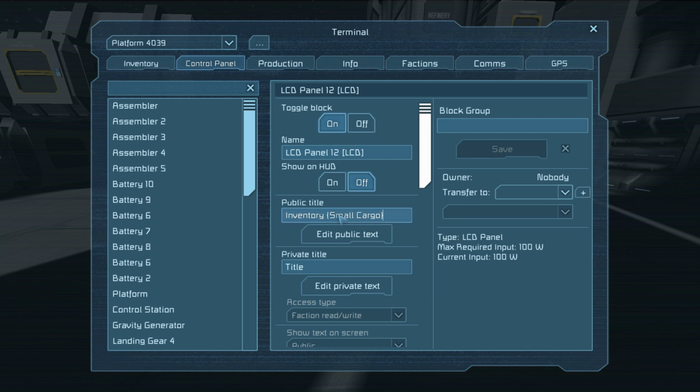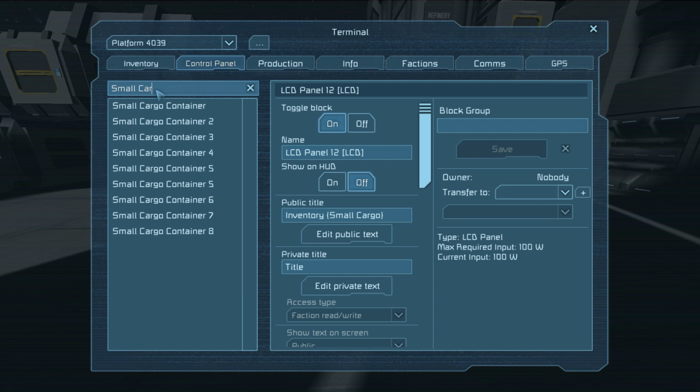This will only show items from blocks that are named small cargo or contain small cargo in their name. As you can see, it matches this.